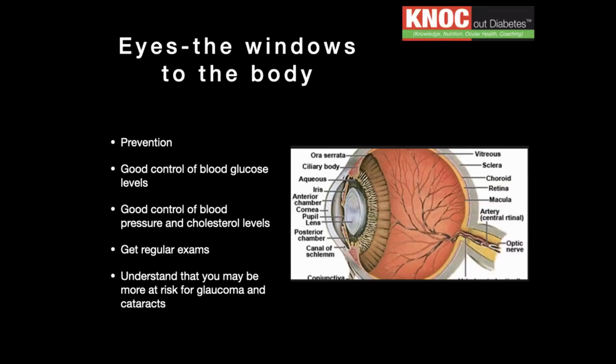So in terms of prevention, you don't have to go on to get diabetic retinopathy. That is one of those lifestyle changes that only you can make. It is totally up to you. When your blood sugar is over 200, 214, you are opening yourself up to the likelihood of those blood vessels weakening and then leaking, ultimately causing blindness if they leak in the wrong part of the eye. So good control of blood glucose is so important.